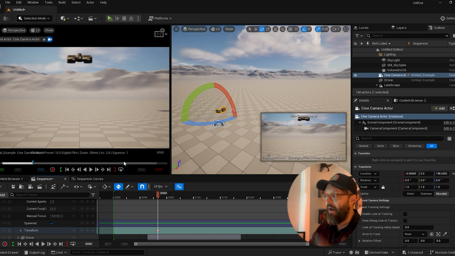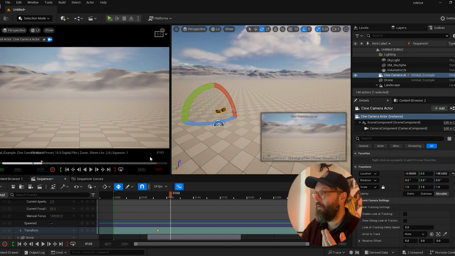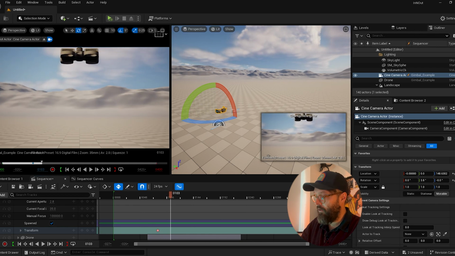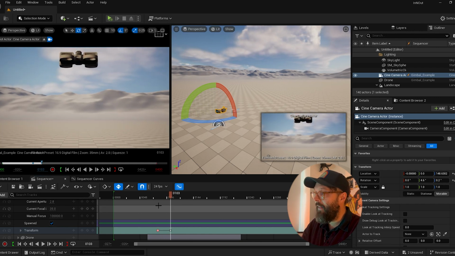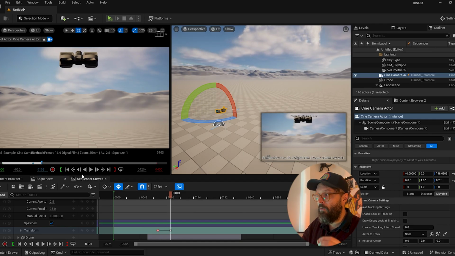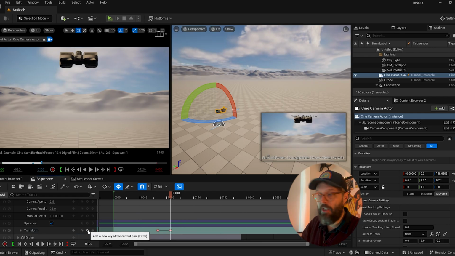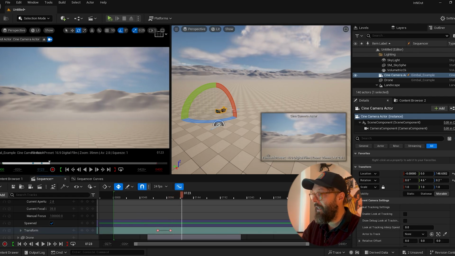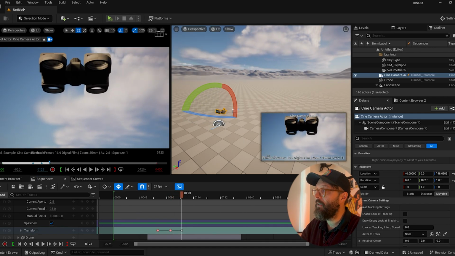Now we're not going to do every frame, but we might do every 5-10 frames. And the key thing is, when we move forward, we're going to right click and push the camera, and that sets a keyframe. It only sets it on the axes that it's changed, and we really want to lock this down and say no, a key on every channel there, right? So we're going to hit the keyframe button. So now we've got a key on every channel, and we can keep stepping through the animation.